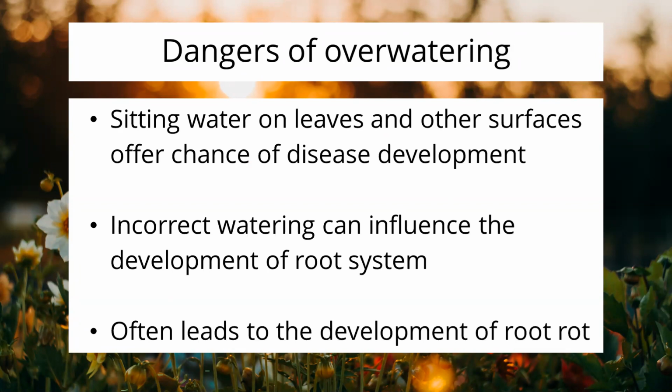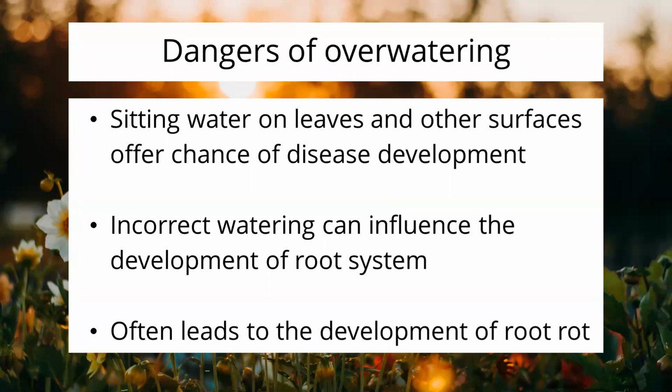So some of the dangers of overwatering, now I'm talking about using too much water here, is that you can have water sitting on leaves and other surfaces that are going to offer the chance for disease development. Most of the diseases that we handle as gardeners are probably going to be a fungal or a fungal-like disease. There are a few bacterial diseases and there are a few viruses, but really fungi are going to be what it boils down to. If you water too much, you can have a really detrimental effect on your root system.